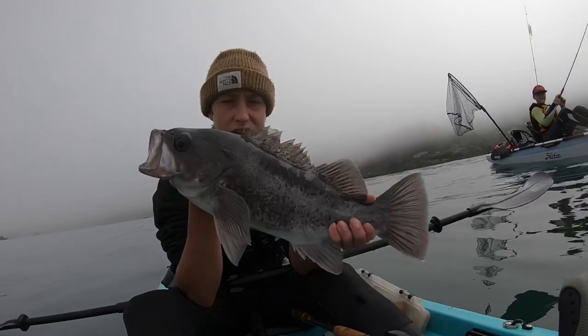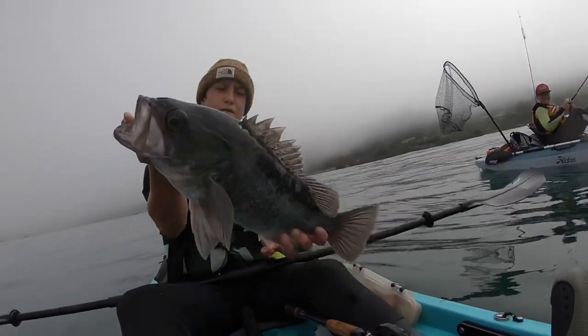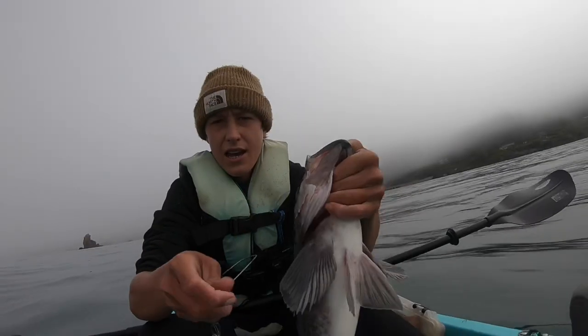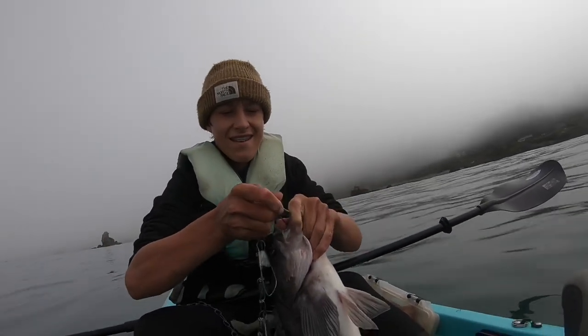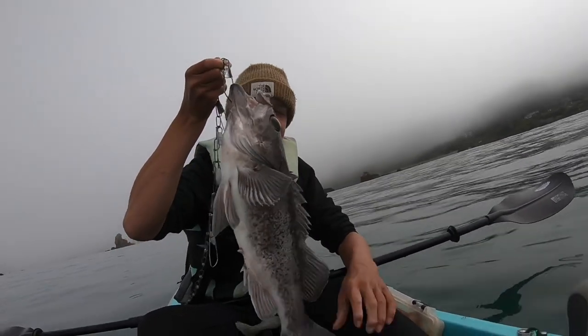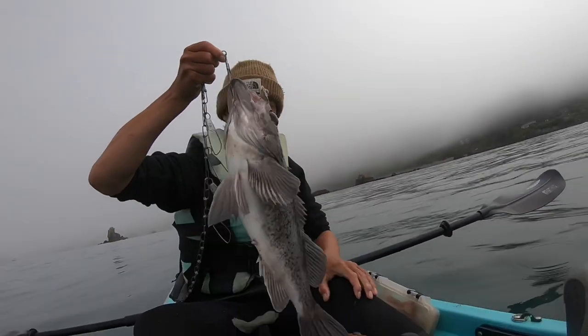These are one of the most abundant fish out here. Awesome. This one's probably about 4 pounds. Boom. Yeah. I'm just gonna stick this through his lip. And he's on there. Because I learned my lesson last time. I'm never not gonna lock my fish into my kayak anymore. We're not losing this guy. Oh yeah.